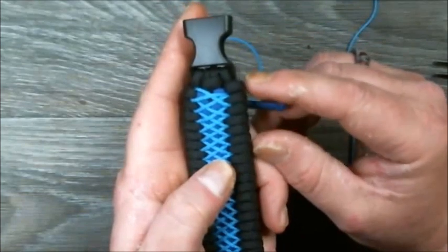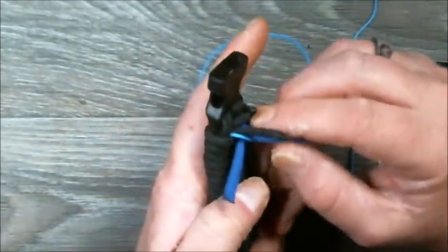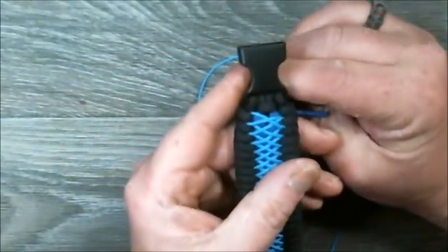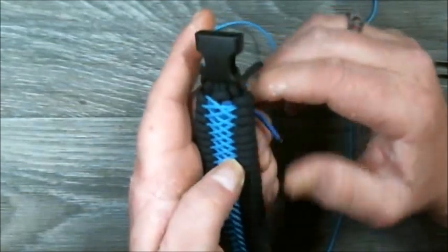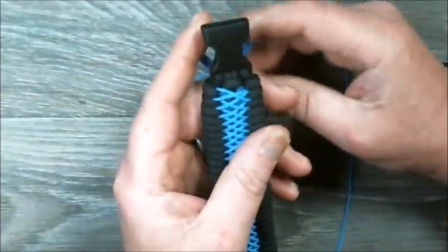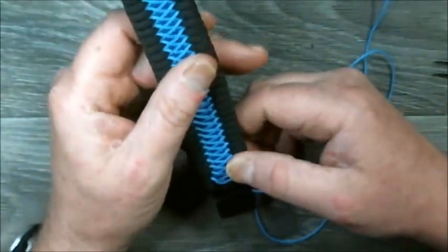Okay, now this last piece right here, which is connected to these black pieces of the bracelet, I always want to tighten them up one last time. And these blues are pretty good to go. And that one. And we're going to make sure everything looks good.